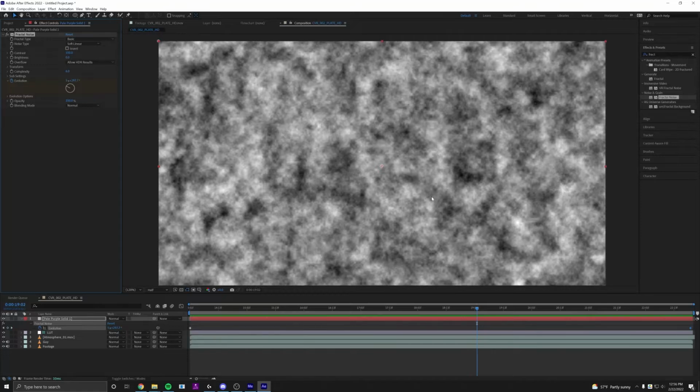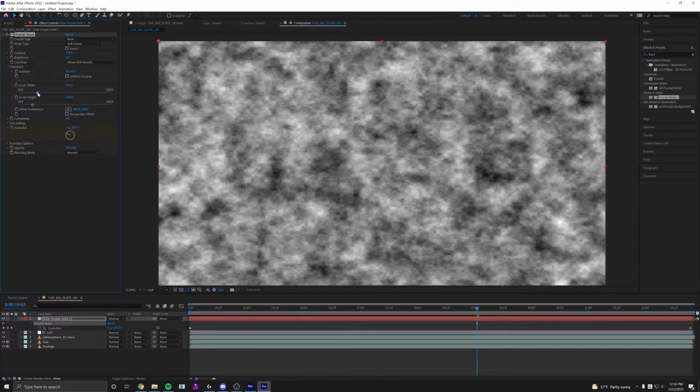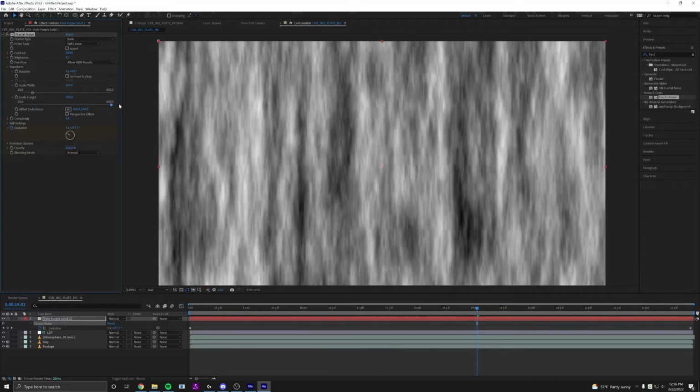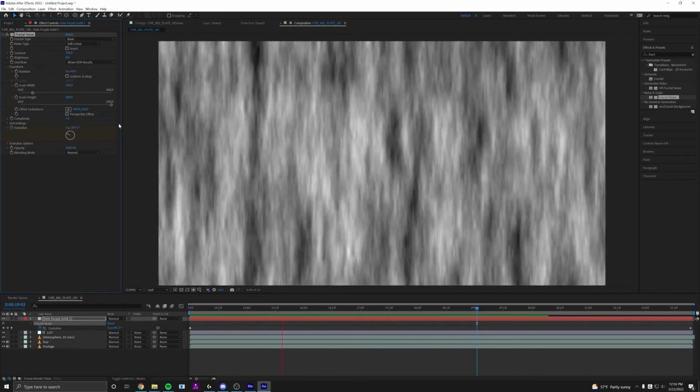Okay, so something else I want to do is I want to stretch this out. So let's open up our transform properties, and we'll untick uniform scaling, because I just want to scale this in height. I want to create long random streaks. And I'm also going to increase the complexity a little bit. And that's right here, just to get a little bit more detail out of this. So let's hit 0, see how that's looking.